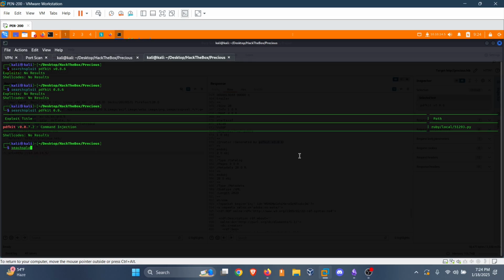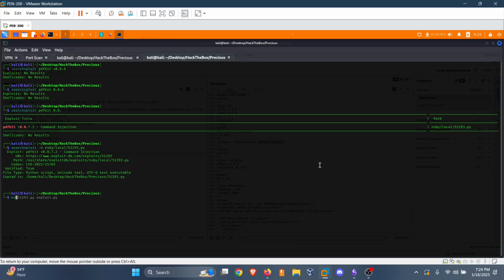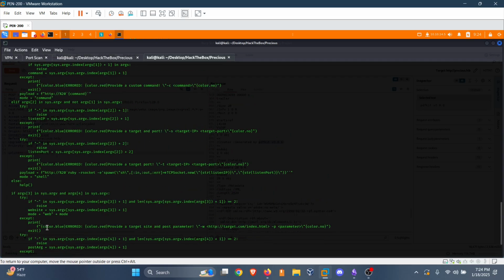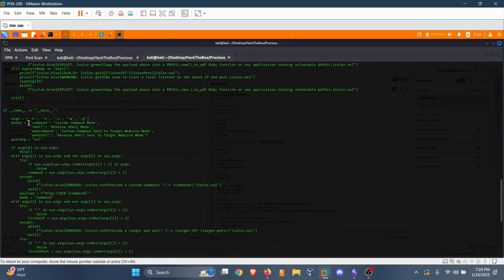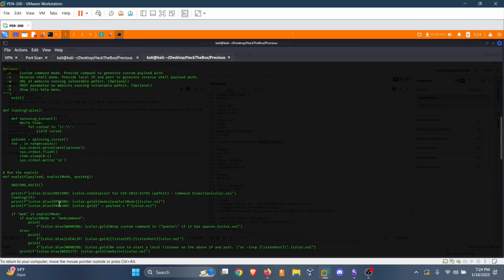So let's import this, what is going on, and yep, let's move this and call it exploit. And from here, if we look at the exploit, we can take a read at it. We'll notice that it's taking a couple of arguments. It also has a reverse shell option on this.